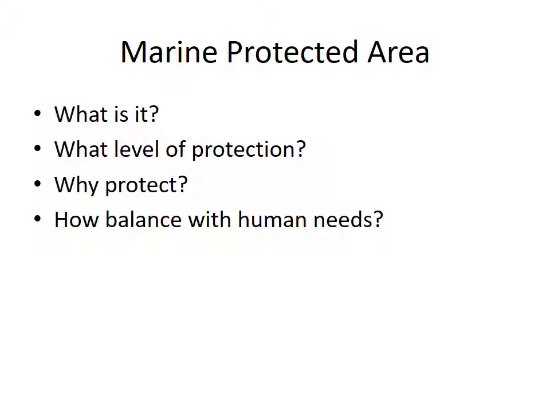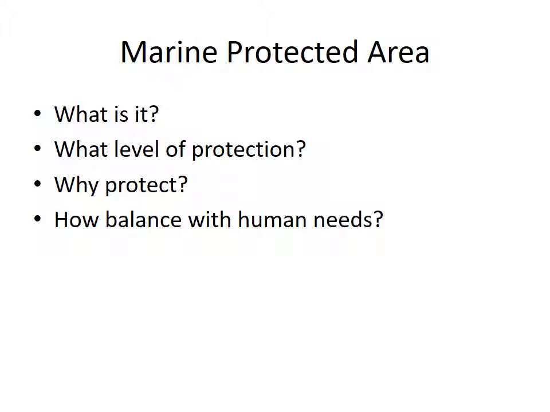Within a marine protected area, though, the level of protection can vary, and different types of protected areas exist. Sometimes they're parks or reserves. Sometimes they are national or internationally protected areas. Sometimes they're a state area or a regional area. Some are protected at a local scale. Sometimes they exist in linked sets of protected areas.